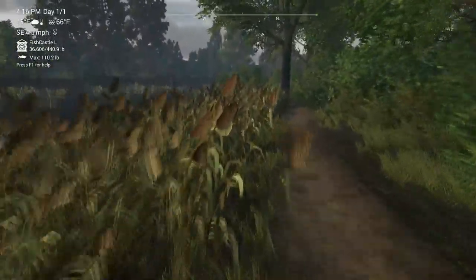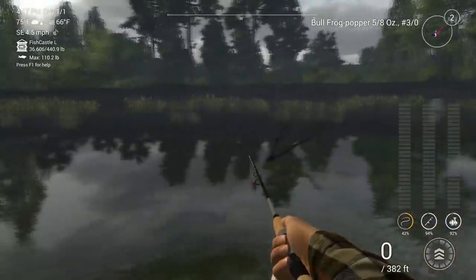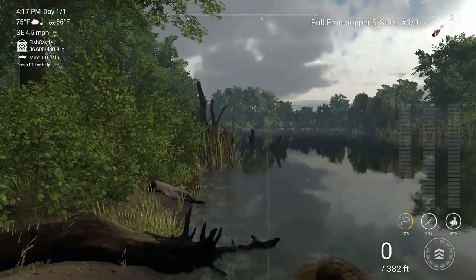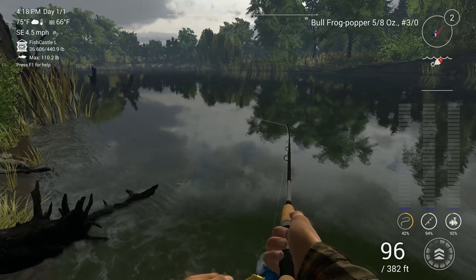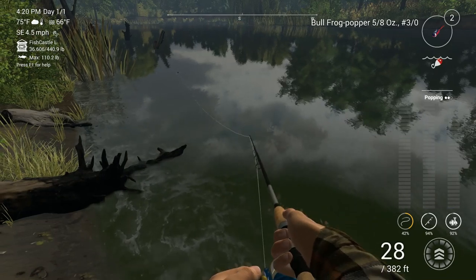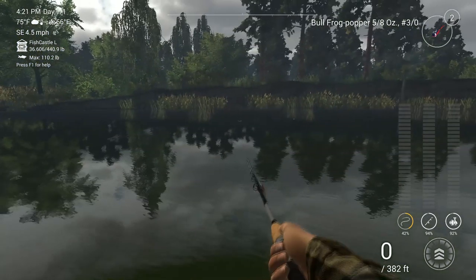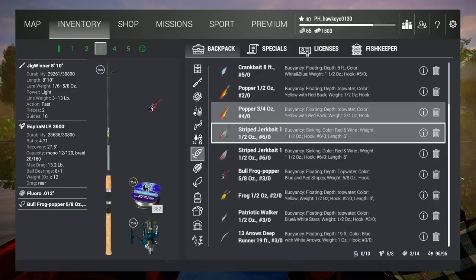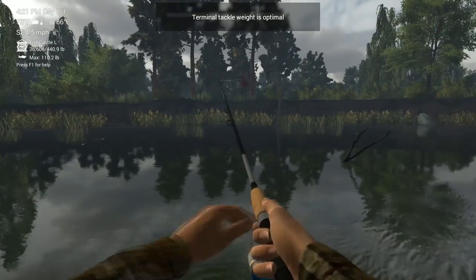Yeah, I'd kind of like to try this again on a sunny day. Cloudy day poppers, it's a little tougher. I think we're passing the peak anyway, so it may just not be the type of weather for that. They may be going deep. Let's see here. Just for giggles before I quit here, let's try one of these 3-foot crankbaits. And I'm going to use the blue because it should stand out a little bit better.